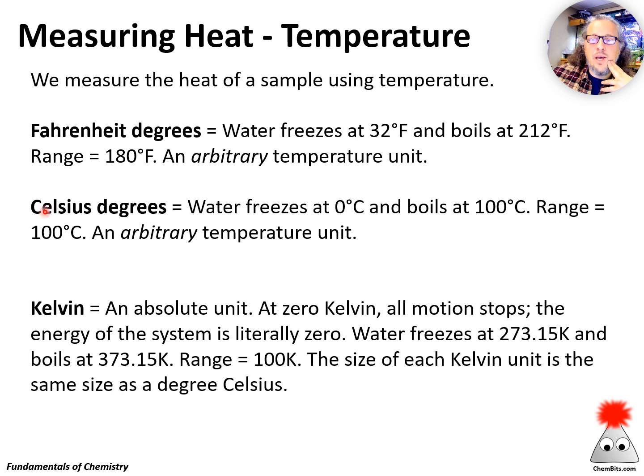The other common temperature unit that we'll come across is Celsius degrees. And here water freezes at 0 and boils at 100. So this is more metric, more SI in its feel, because that range is 100. But again, this is an arbitrary unit, because the only reason we call this 0 is because someone decided that water was especially important. So we picked water as the substance which defines our temperature range. So it's an arbitrary unit.